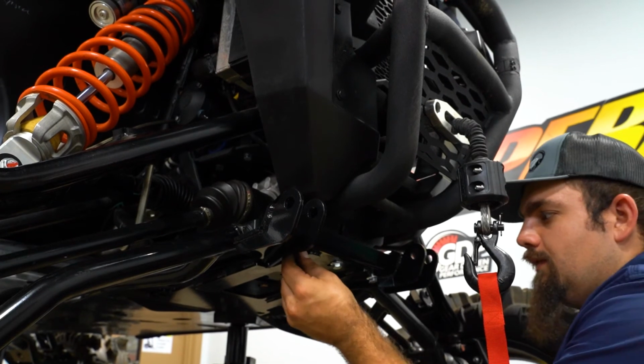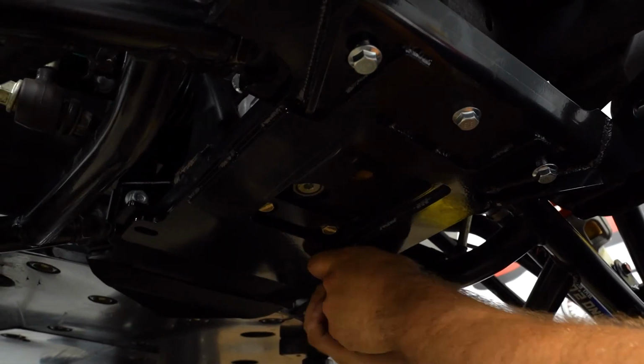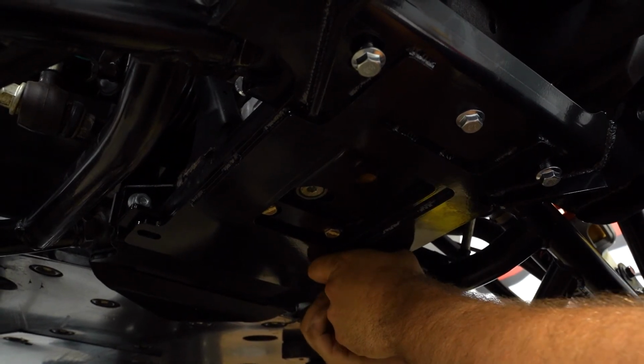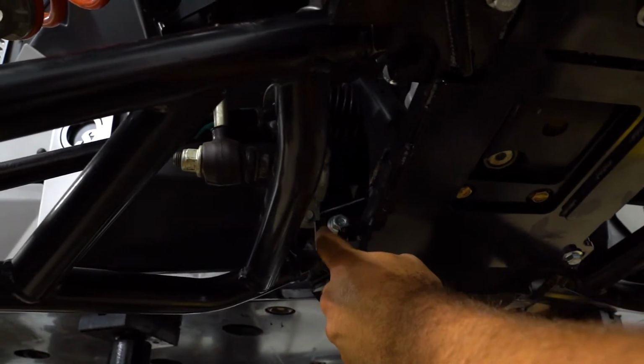So we have all three of our front bolts started. Now we're going to come back to the rear and start our rearmost bolts into our rear bracket. Do this for both sides.